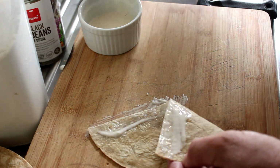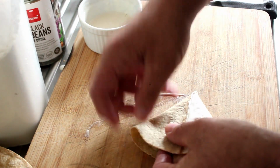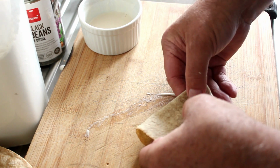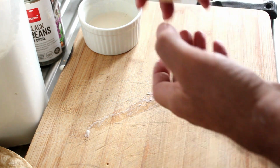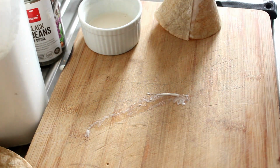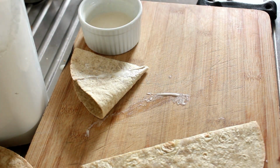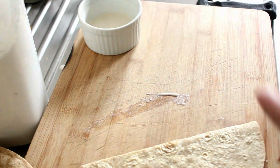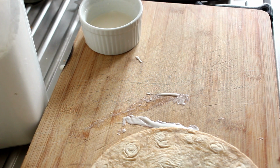And what you do is you prepare these in advance, and this gives time for this to dry. So we fold it over like that and just press them together. And then just pop them somewhere like that. Alright. Let's get a plate for them, eh? So I'm going to make 4 of these. And while they're drying out, we'll make the filling.